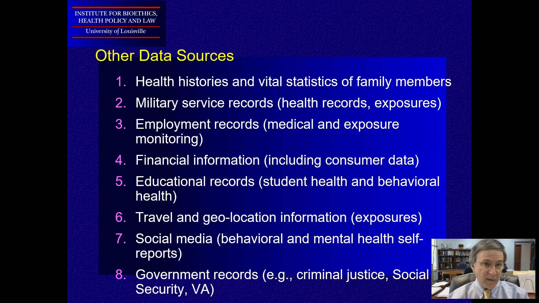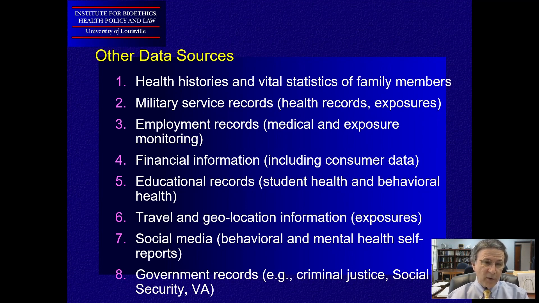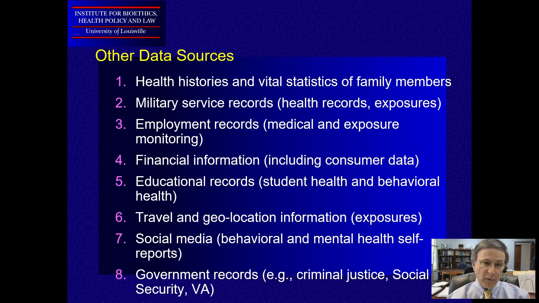Even the six categories from All of Us don't include all potential big data sources being used in precision medicine and other contexts. I've listed eight other possible sources of data. Some are more easily accessible because they are publicly available, such as vital statistics of family members — birth and death records, marriage — and government records, which would include driver's license and voter registration. The point I'm trying to make is that individuals may well be concerned to learn that secondary research on their data may include all of these sources, and that highly granular personal information may be studied by researchers. Shouldn't that disclosure be part of the informed consent documents?